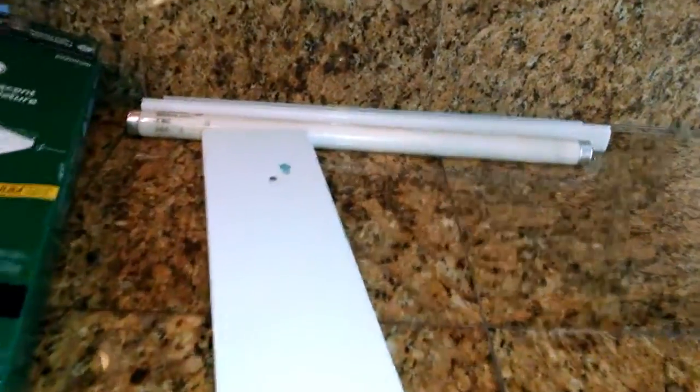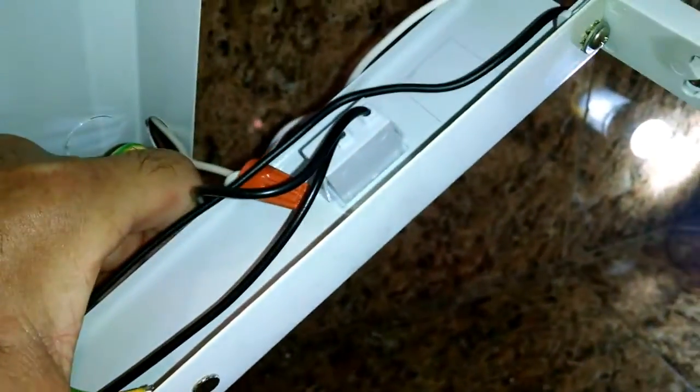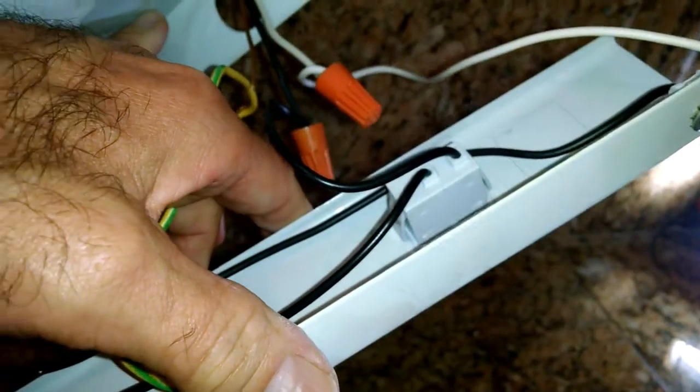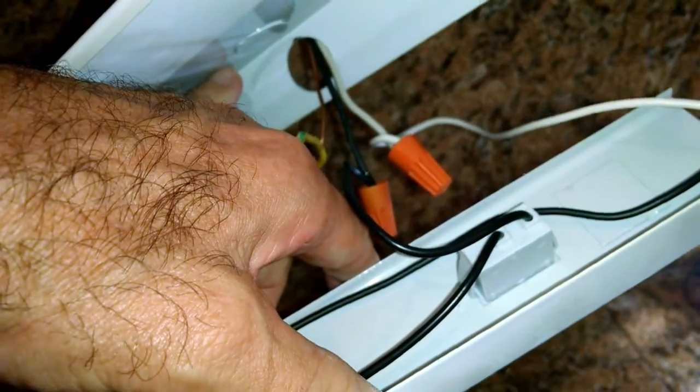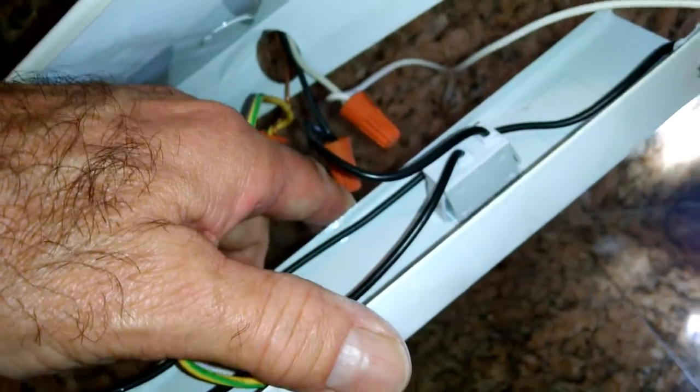This is a new one here that came out of the box, so I'm going to show you how to put it in. Basically, we're going to start with taking the old one out. There's a screw here and a screw here, and you just slide it so that the screw is at the big part of the hole and it'll just drop right down. Then there'll be some electrical connections. The part in my left hand contains the ballast and the switch. You have to take off a screw there and there to open it up, then you get at the three wire nuts. Make sure the circuit's dead, then disconnect — white to white, black to black, and then ground — and you'll be able to take the old one out of the way.